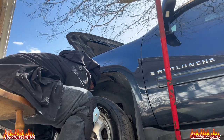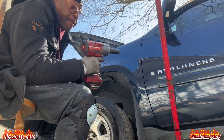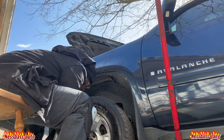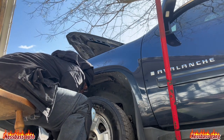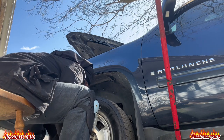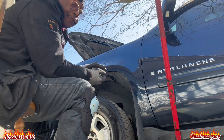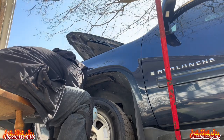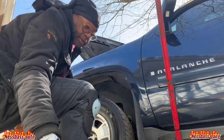Now, where am I getting these bolts off? Well, if you wanna act stupid, I got a button up under here, which is right here. I hit that baby on that force. It's coming off. Yes. It's coming off. I ain't gonna holler like that on the video, y'all. I'm showing y'all, but yes, first thing you do, you gotta have the tools to do the job with.